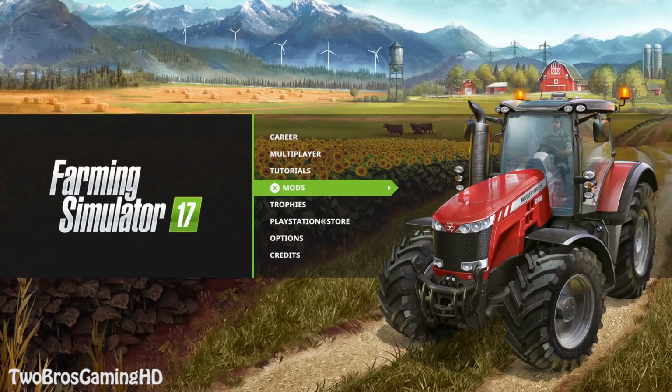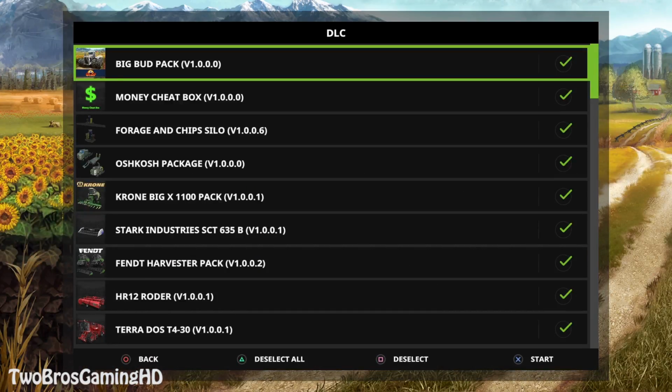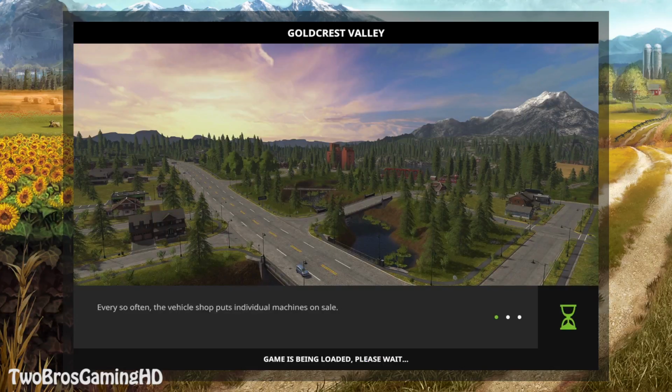So that's pretty cool. Let's go ahead and start out career mode right here, Goldcrest Valley. Deselect everything, just triangle, and select everything, triangle again, and then we're gonna start out right here. So while we are waiting for the game to load, it's taking so much time on the PS4 right here.